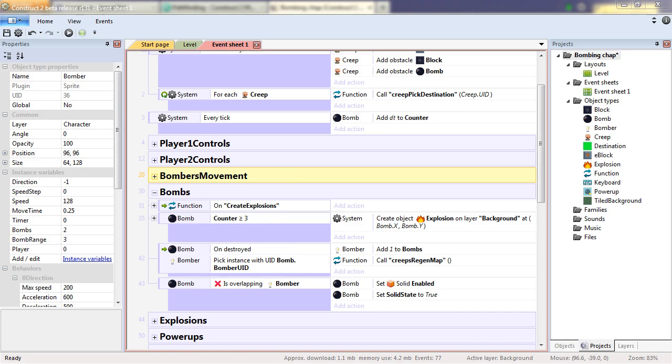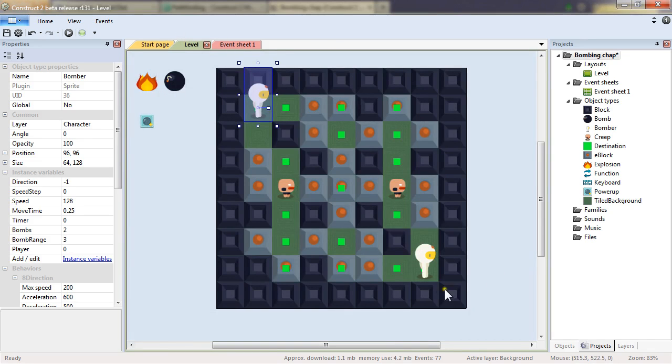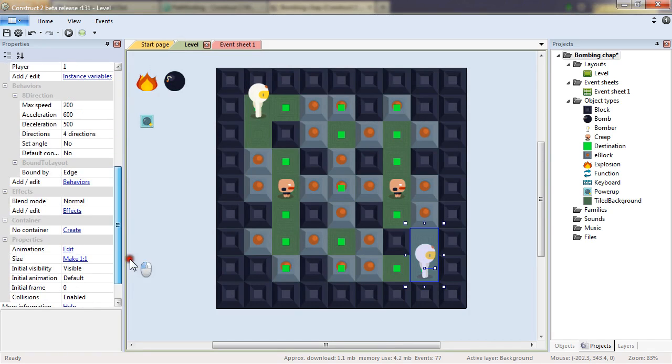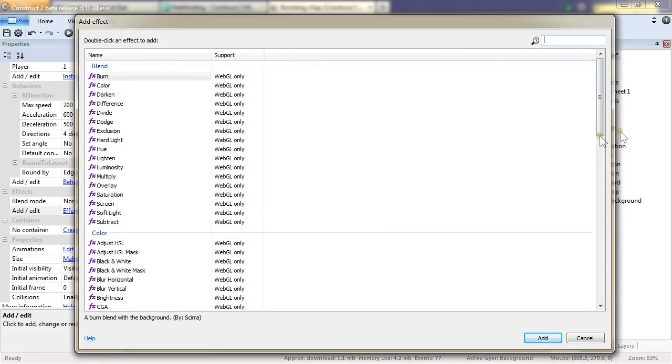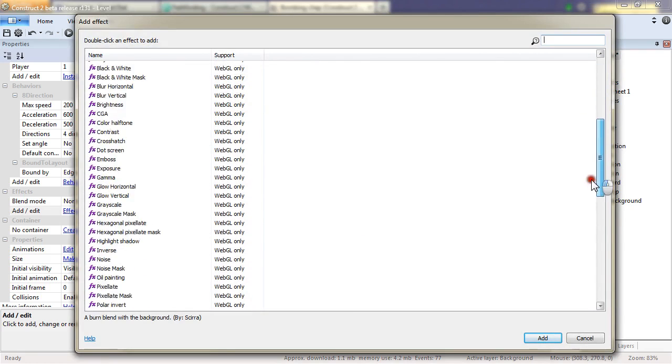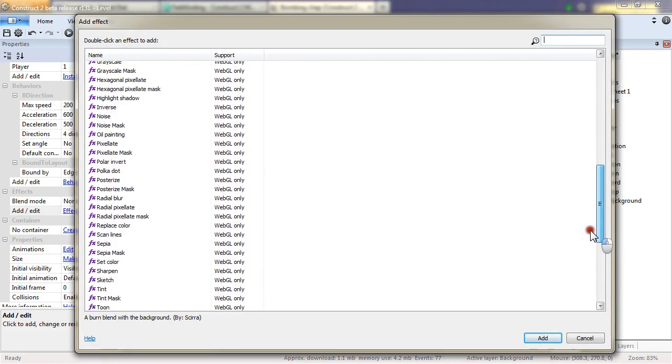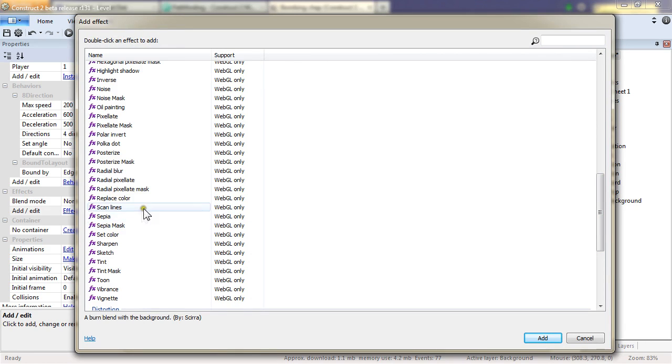There are some other modifications we need to do though, because at the moment, as you can see, both characters have the same colors, and we will simply change it by applying a WebGL effect, and this effect is replace color.